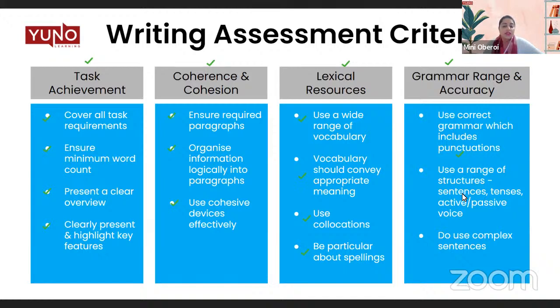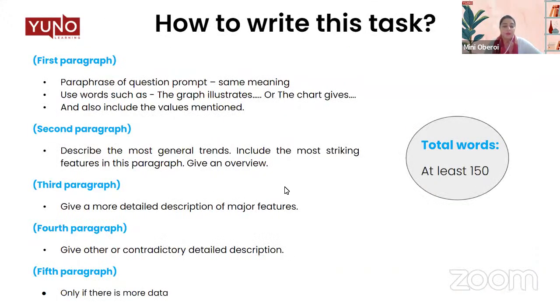Use a range of sentence structures. In this case, we always insist on the use of compound and complex sentence structures. We should try to use active or passive voice whenever we rephrase something. That makes your job much easier. Let's move on and have a look at the correct report structure that we must follow in IELTS.